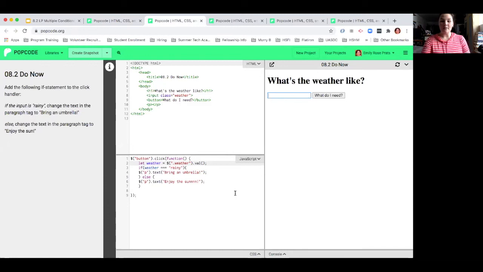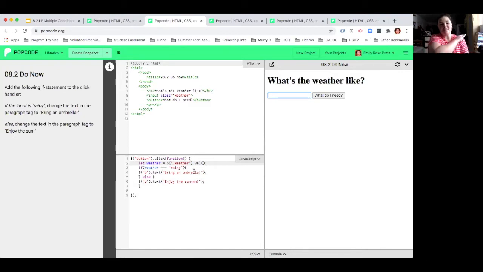We've talked about that before. You can look back if you need a refresher on that. So once we've declared our variable, then we can make our if statement. So this if statement says if weather is equal to rainy. Remember that in conditional statements we need equals equals equals. So if weather equals equals equals rainy, also rainy is a string, so you want to put it in quotation marks. Then you want to update the text in the paragraph to say bring an umbrella, just like we did here, right? So the block of code that you want to execute goes between those first curly brackets, yeah?